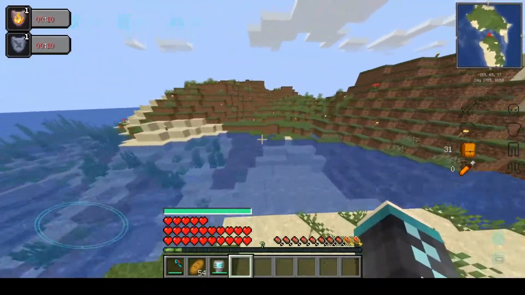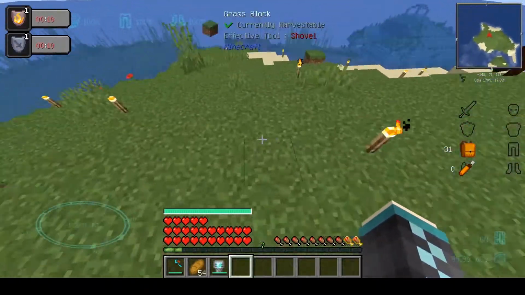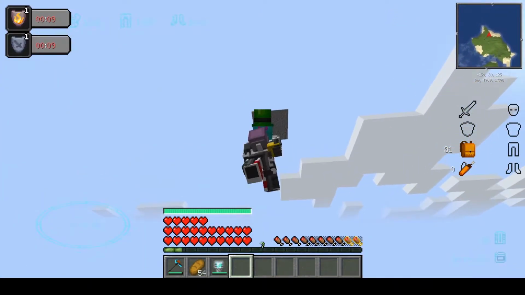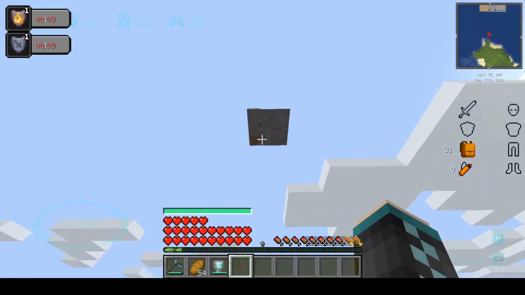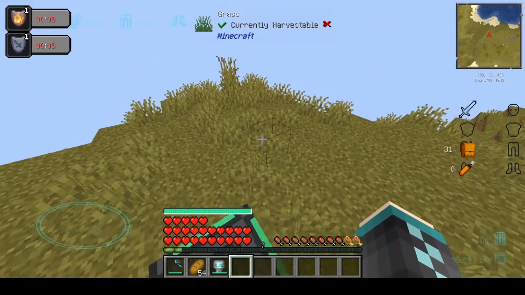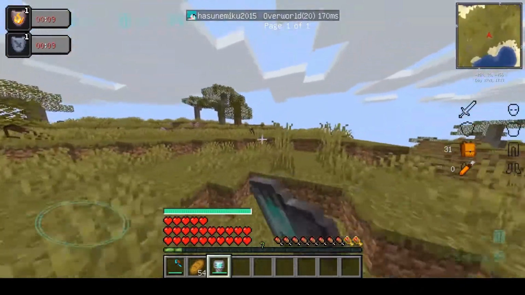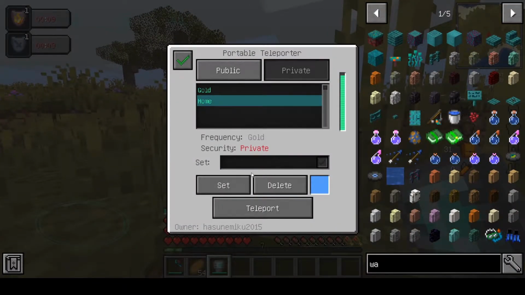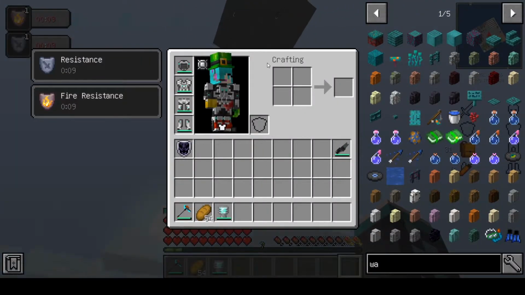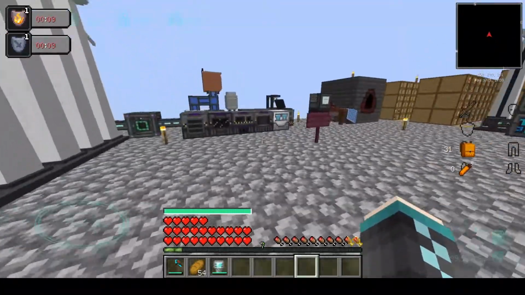Okay, so basically I started mining in this mine shaft here, and I got the resources and I made the base upstairs, like right there, and I just teleport. Not this one. Like this is basically my base. And let's go through how I started.